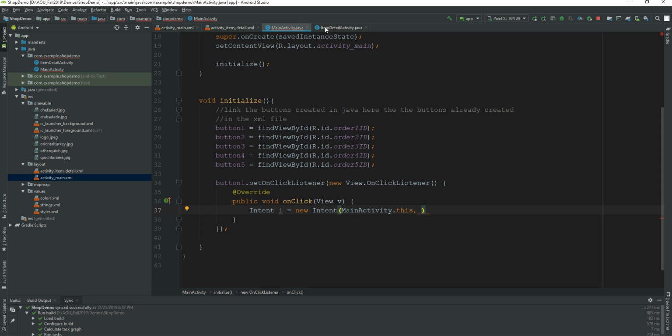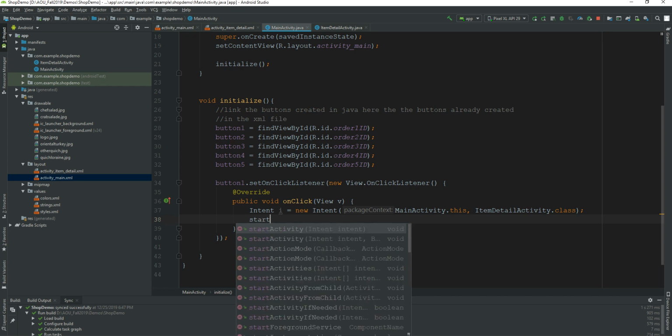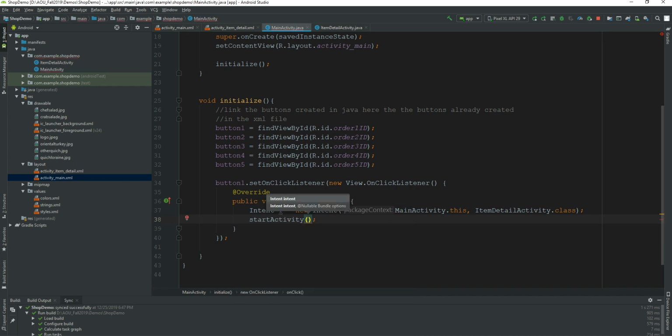So you write the same name of the second activity, ItemDetailActivity.class. Now we write startActivity, starting with a small s, and then we write i inside the parentheses.